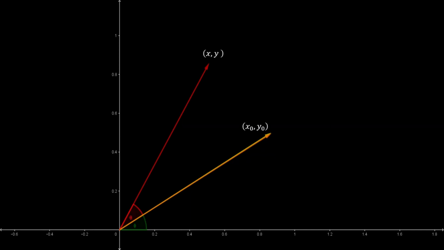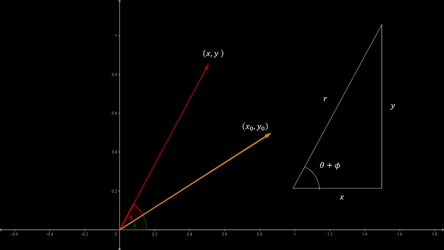Now let's focus on the red vector. As you can notice, the red vector can also form a right triangle that touches the x-axis. Now, let's name it again. Take note that the hypotenuse of this right triangle is the same as the length of the hypotenuse of the yellow vector. So, we name that length letter R also. For the x coordinate, we name it letter x, and for the y coordinate, we name it y.